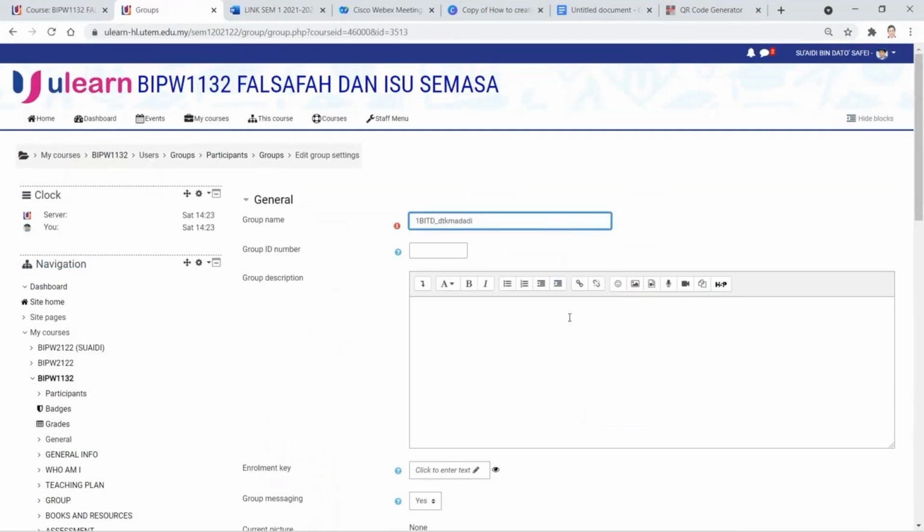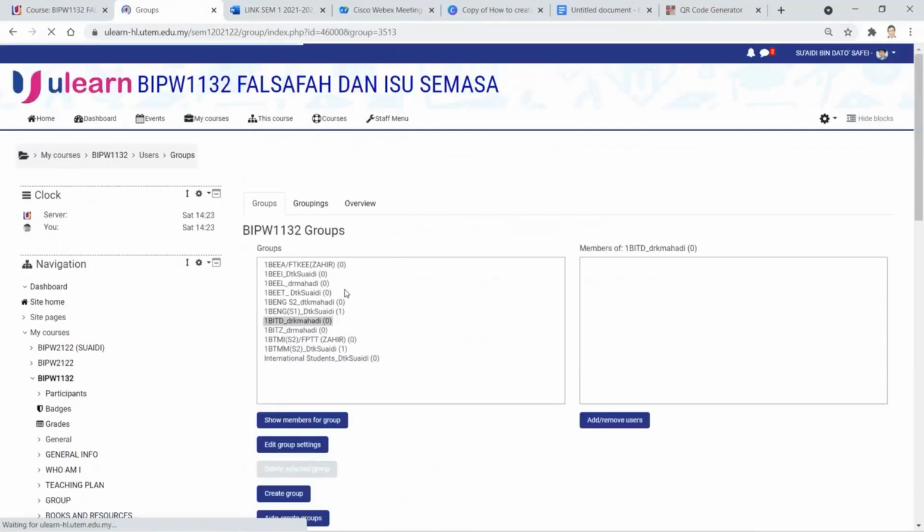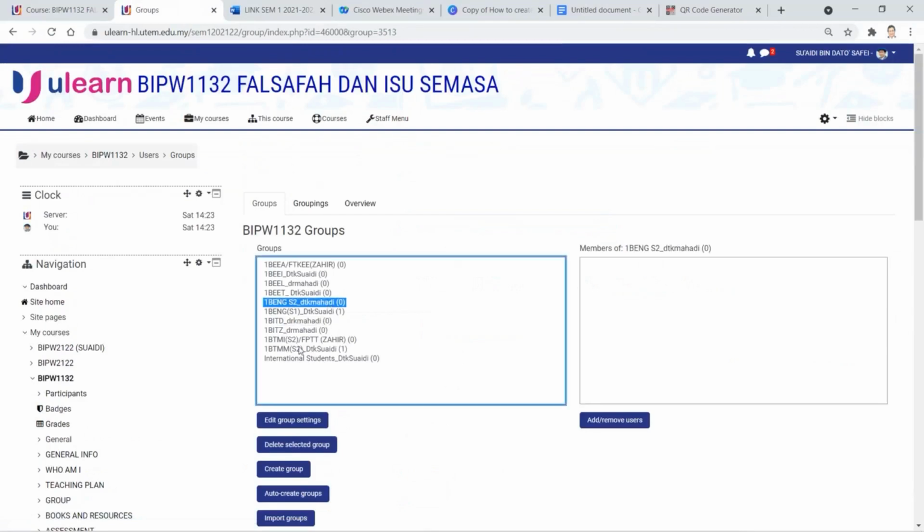Then we have four. Four groups at the moment. Save changes. There's one, two, three, four. I noticed a few corrections need to be done.